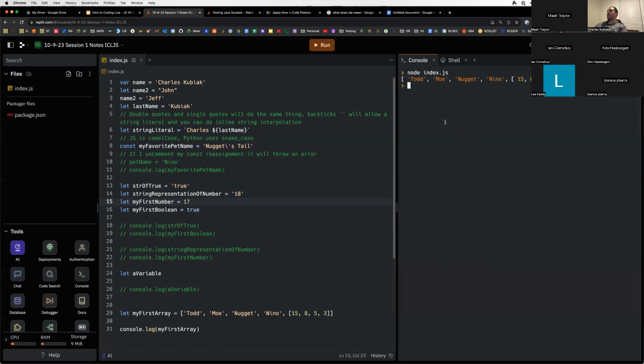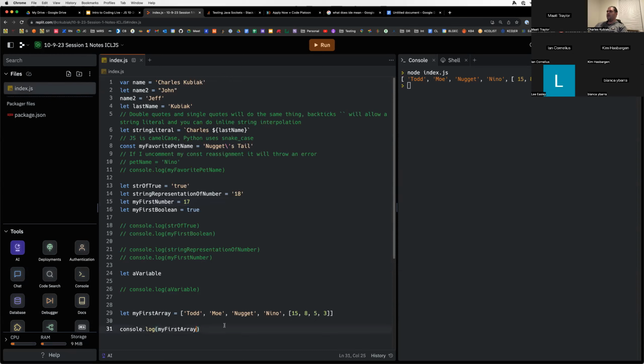Computers start counting at 0, but my length is absolute, right? So I think Pia threw it in there as 5, and that would be correct. So this is my 0 index, but there's still 5 items, 1, 2, 3, 4, and this whole thing is the 5th element in my outside array, even though this contains 4 elements inside of it. So in my inside array, the length would be 4. But that was a very important point, Sean. If you remember that computers start counting at 0, you're going to save yourself a lot of heartache when you're learning to code.